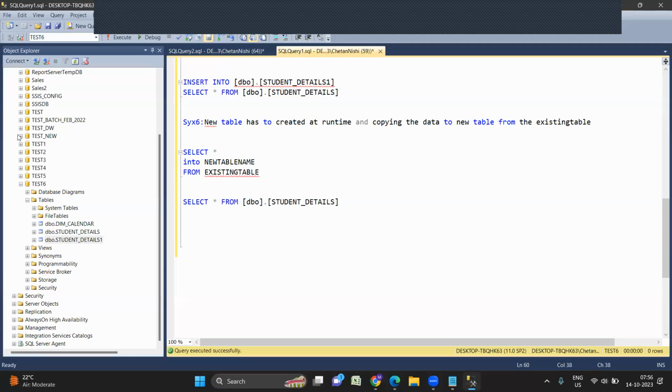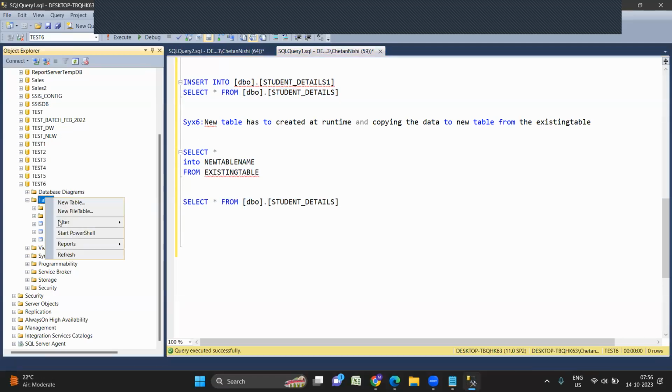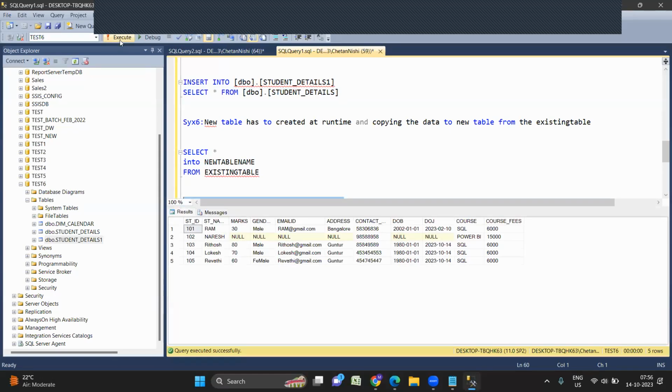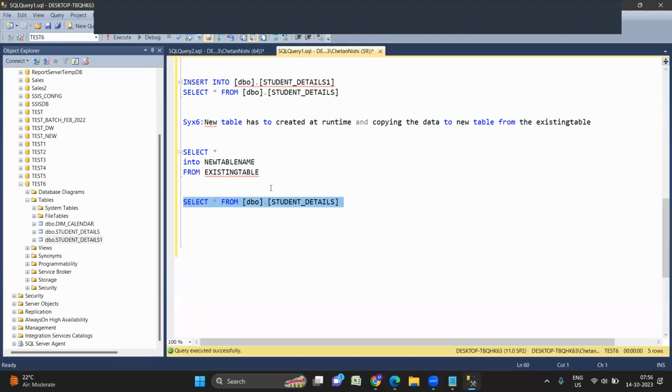Okay, so what is our new table name? Student details one. Okay, so before executing that query, you check it. How many tables right now? 3 tables, correct? Okay, so this select star from table name query will give the result. How many rows actually available in that? Right now we have 5 records. Okay, so as per this syntax, just observe it. Select star into. So we will mention the into. New table name. So new table name we will mention 2.